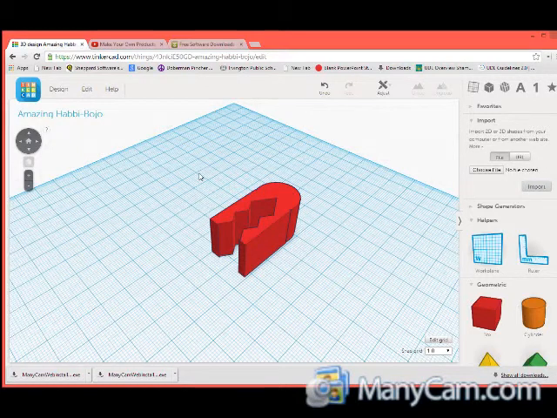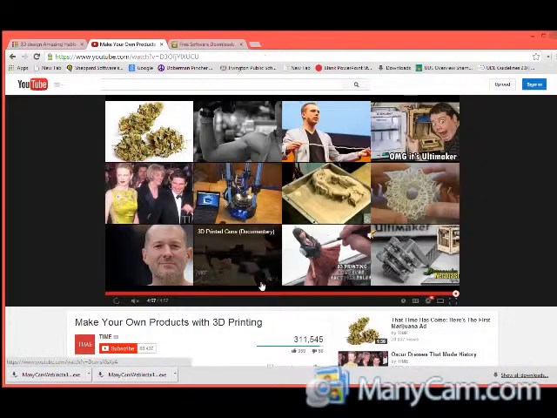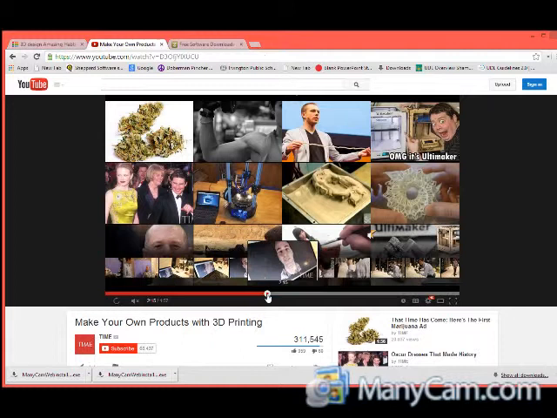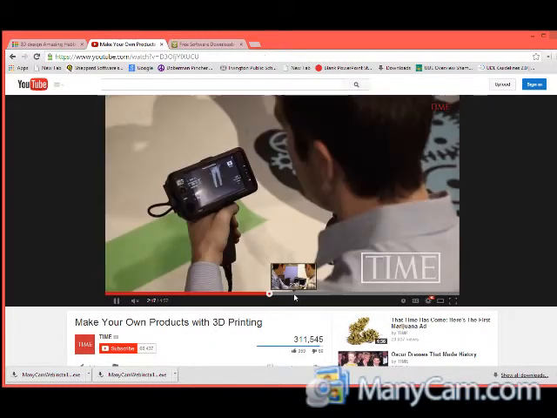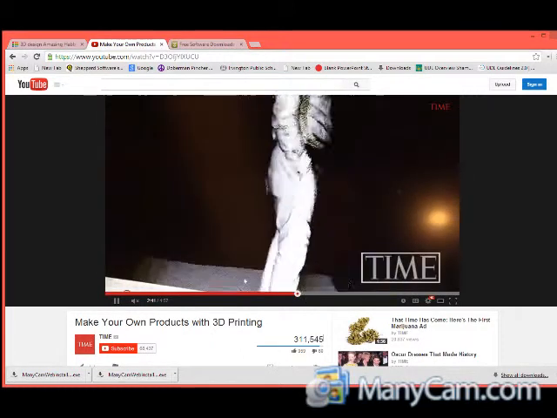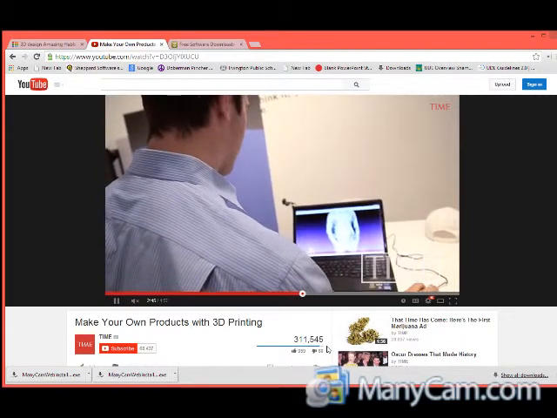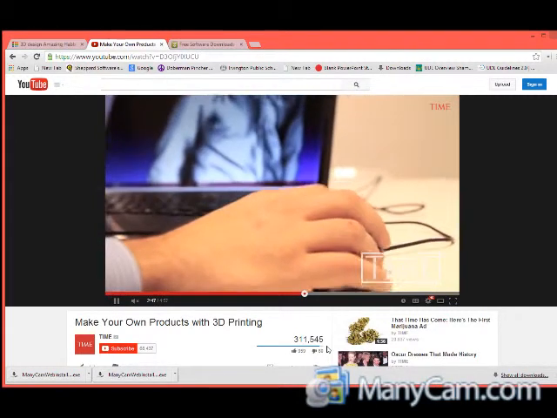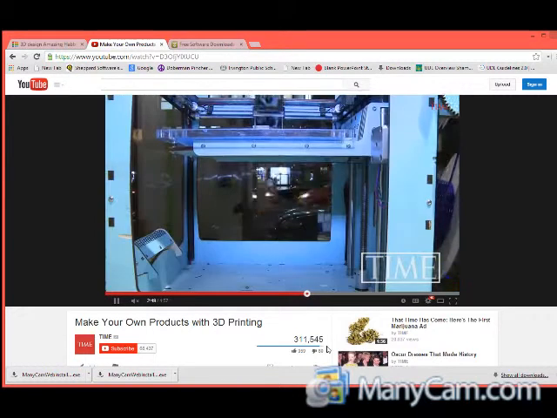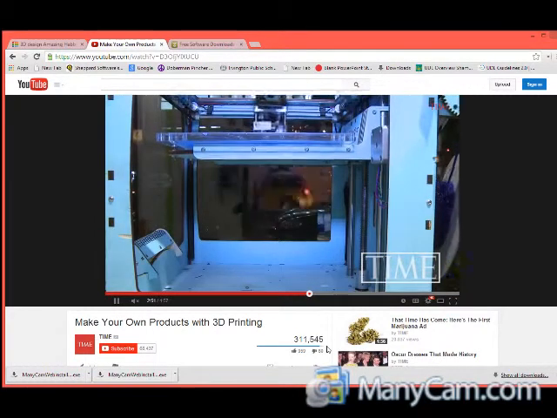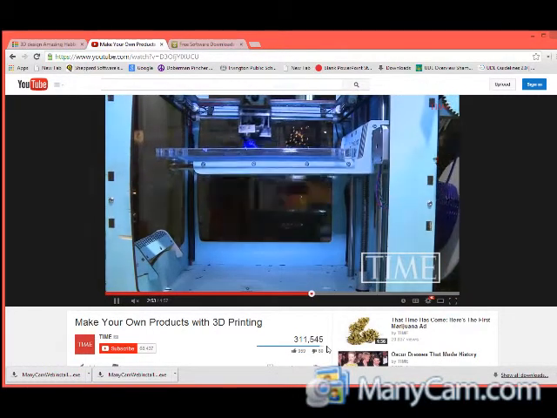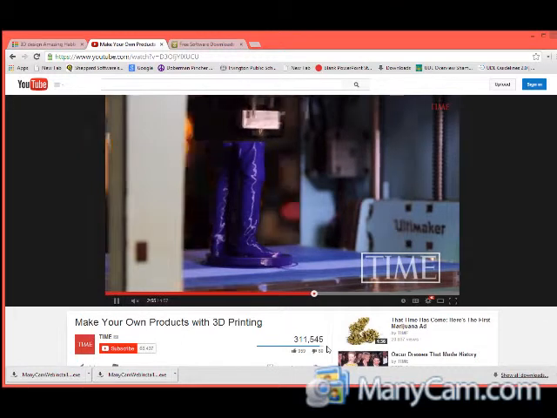I have a mini video that I would like to show you so you will see how the 3D printer works. If you notice, you see a model of a man. They took a digital picture of a man, and they actually created a model from the image.